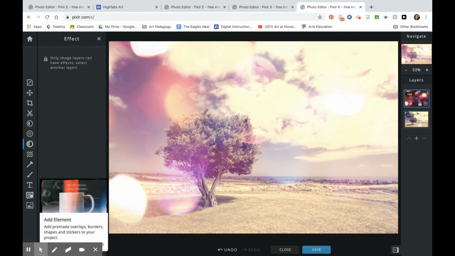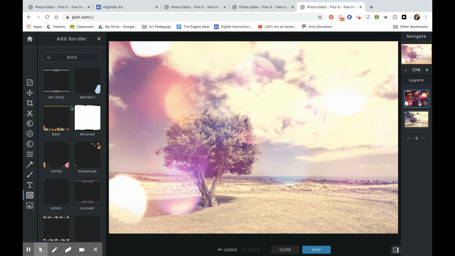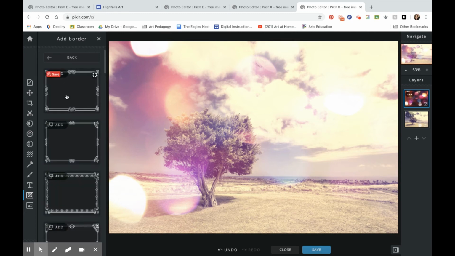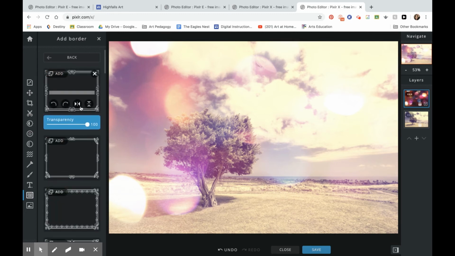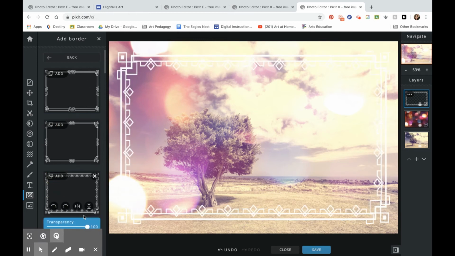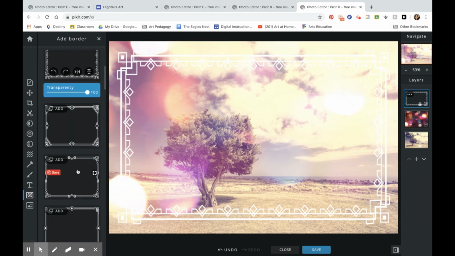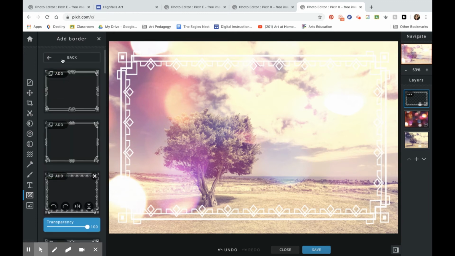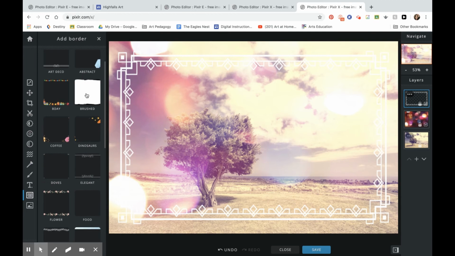Okay, let's go to our other elements. Think about there's different borders you could do. That one looks kind of cool. Or I could go with maybe this one. I like the vintagey kind of feel.